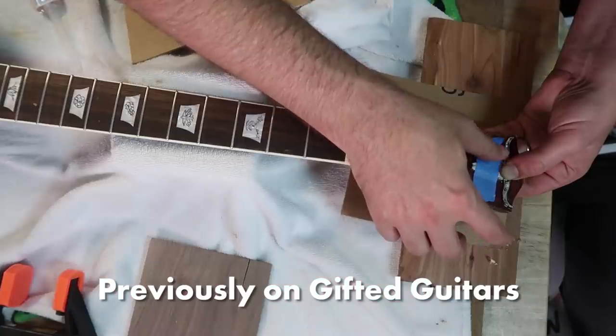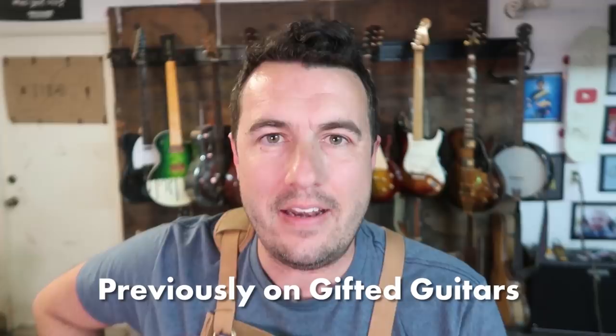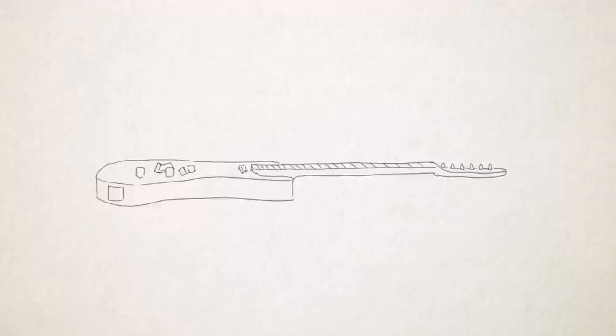I guess I'll leave that overnight and see what it looks like in the morning, and you'll see what it looks like next week.